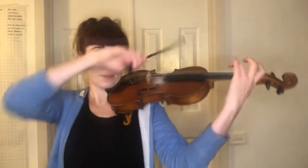So when you have your mountain ascent and descent all worked out, that's a really good chunk of the piece to practice. Okay, I'm going to play from the beginning so you can hear how it all joins up. Oh, you know what? Before I play from the beginning, let's practice this bit together. Okay. Bar eight. Starting with a down bow.